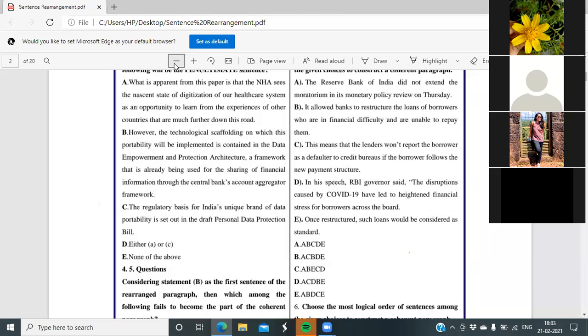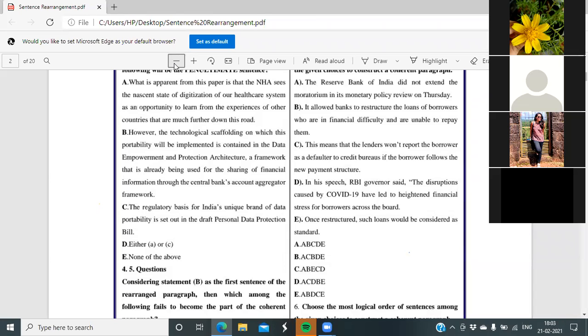Okay, I see. Purva and Sakshi, it's not clear to you. Okay, let me see what answer you have given. I can see Sakshi has answered B. Purva, you have answered A. Let me go to the screen again.